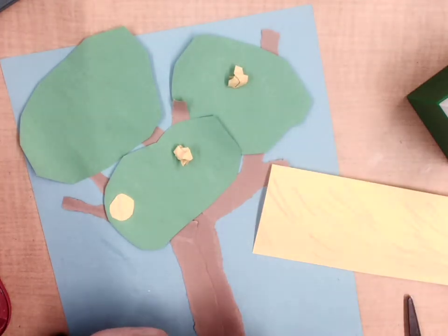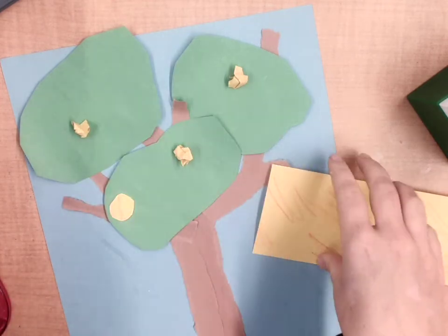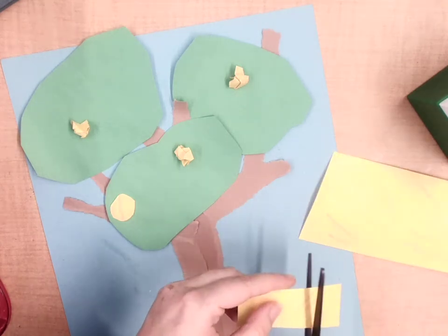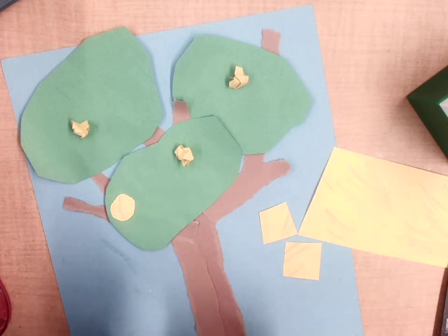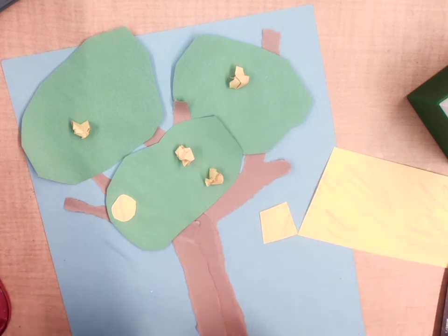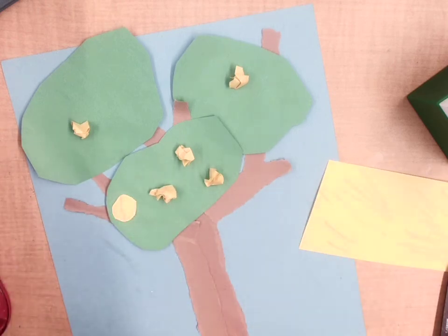You can put as many apples on your tree as you want. You could have some apples falling down on the ground. You could make a basket next to the tree and put some apples in the basket. You could draw a ladder on the tree that would make the apples easier to get. You could draw people getting the apples or animals getting the apples. It's your apple tree.